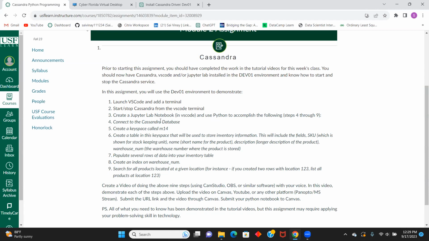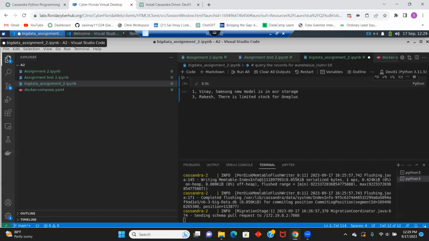After that, I created a Jupyter Lab notebook, connected to a database, created a keyspace M14, added a table with these fields, and added the data in the database. After that, I created an index for the warehouse number and queried with locations for the given example. So finally, let's see how to stop the Cassandra terminal.